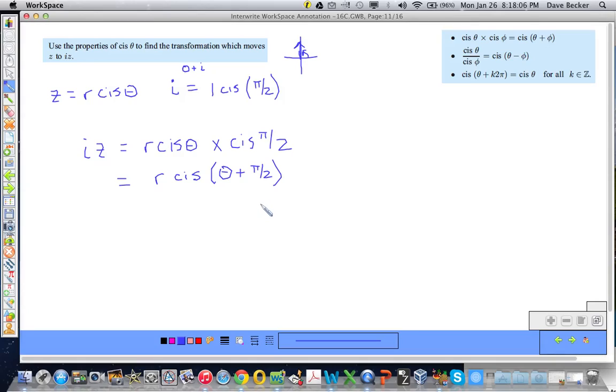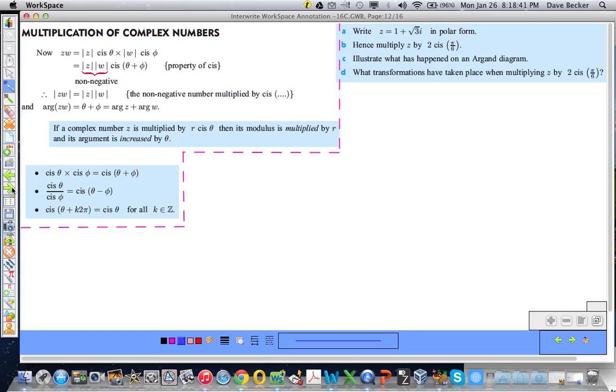So what does it mean? All that means is that z has been rotated, in what direction? It's been rotated pi over 2 counterclockwise about the origin. Isn't that nifty? If you don't quite understand it, pause, think about it, and it will make sense to you, I believe. All right, let's go on to the big leagues here.